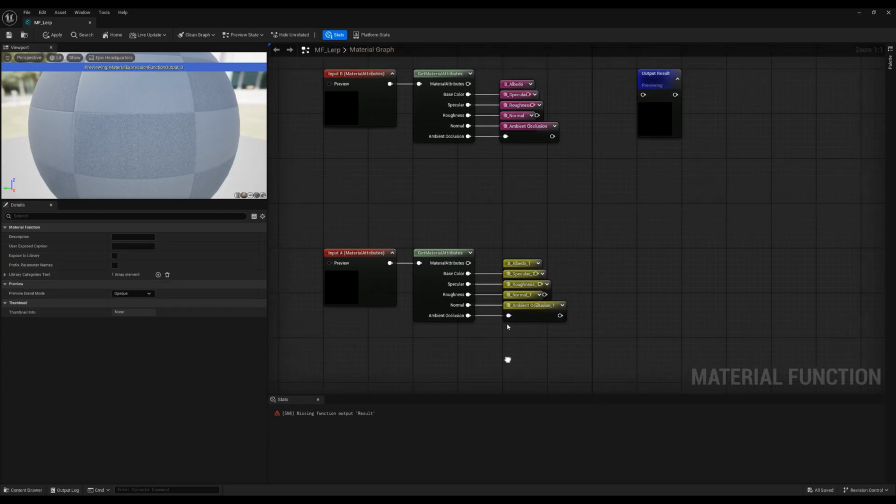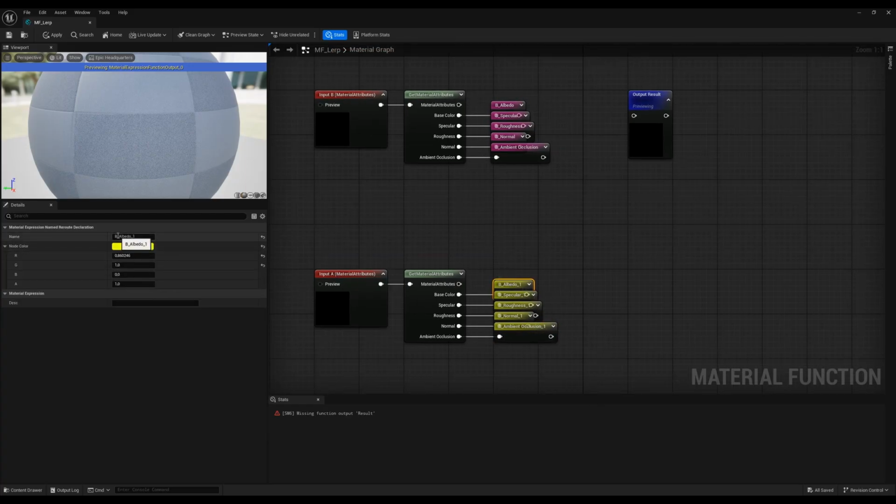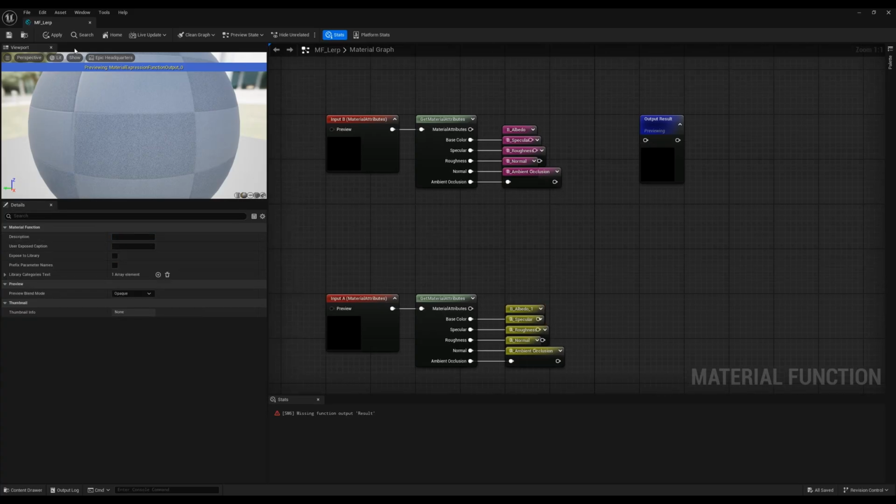Left also. And this one, we just need to add the prefix here, which is A, and also I want to remove the one. So just B, that's it. So remove 1, and this is A, and this is A without underscore 1. Here also remove the underscore 1, and this is not B, this is A. So we do know this is A, normal is A, roughness is A, specular, albedo, we need to remove that 1 underscore. Perfect. So let's apply and save.